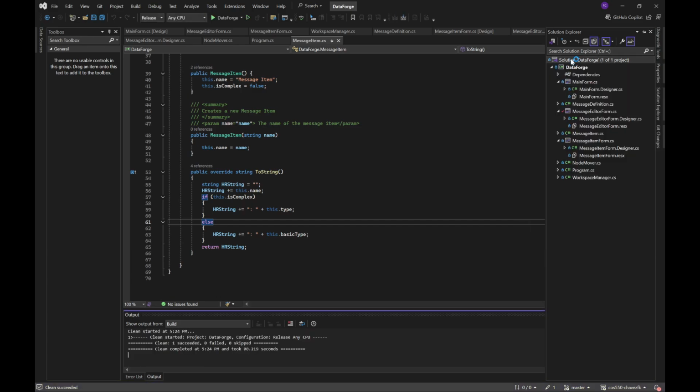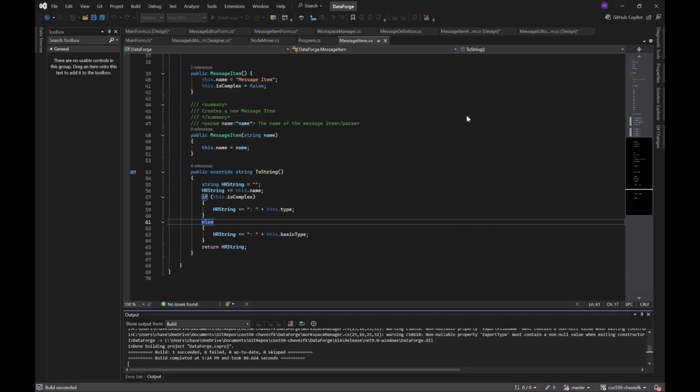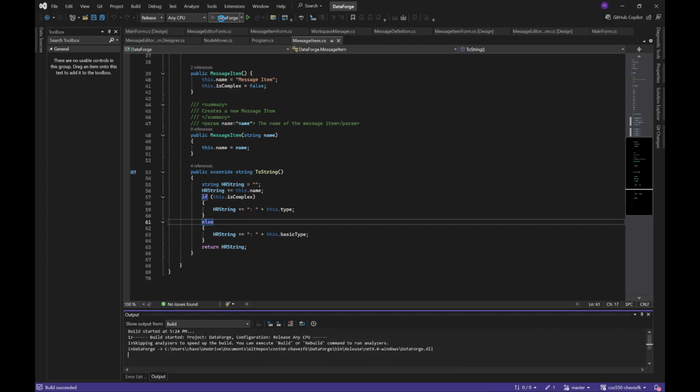This application uses just the .NET Framework and Windows Forms, so it is very easy to get up and running through the typical Visual Studio builder. As we can see, it successfully built the release version, and we'll go ahead and run that.